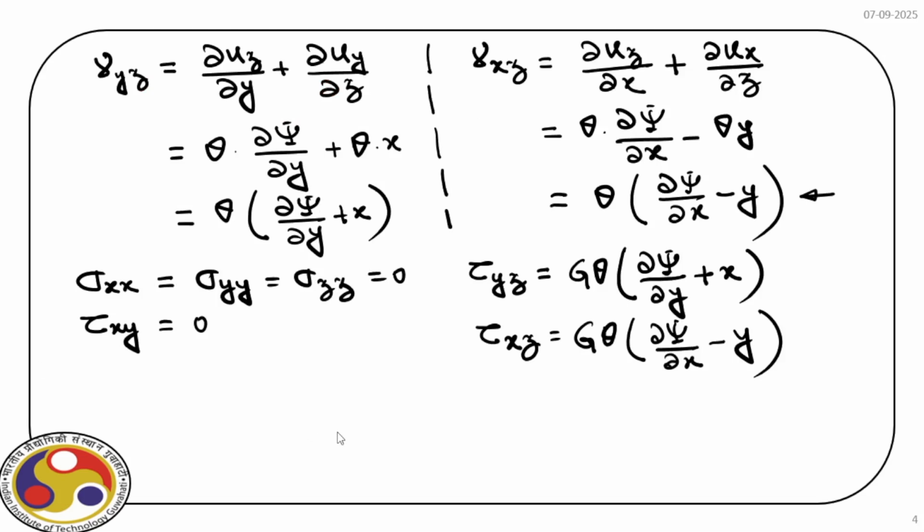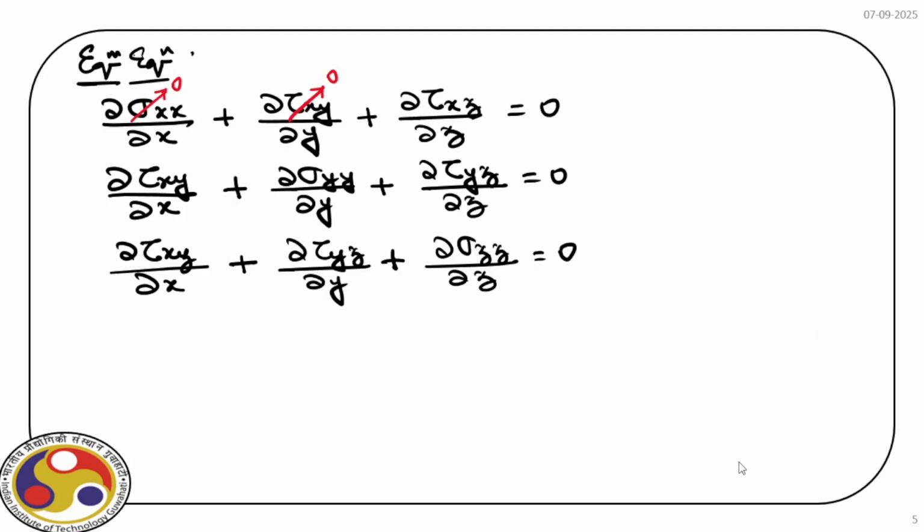As you can see here. Now, if you look at the expression of tau xz, which is here, you see this is not a function of z. Therefore, if you differentiate this expression with respect to z, it will be again 0. So, this entire quantity is 0 because tau xz is not a function of z. So, the first equation is satisfied.